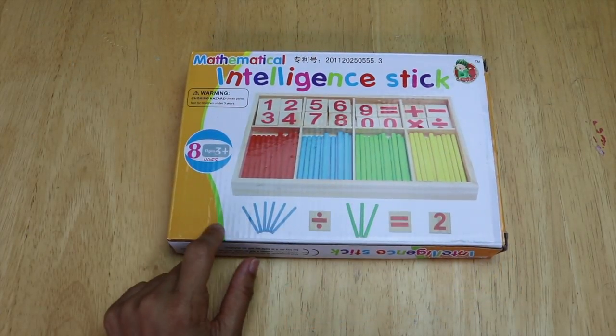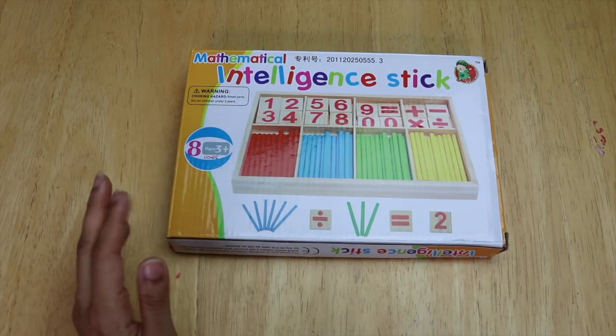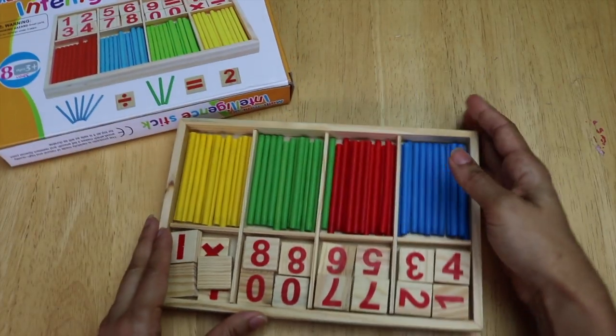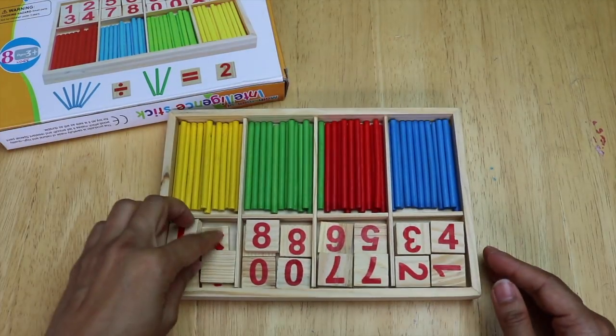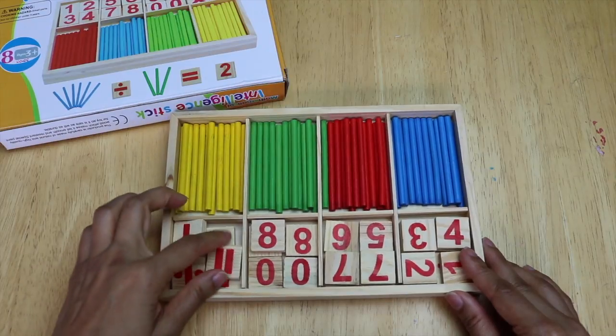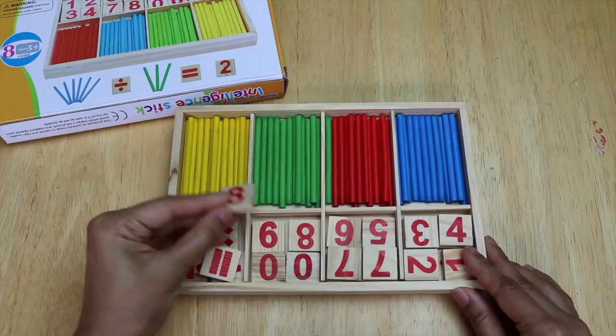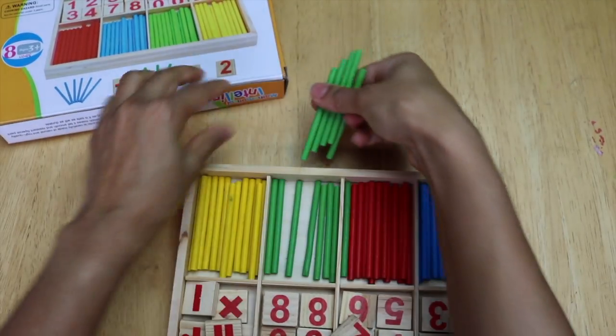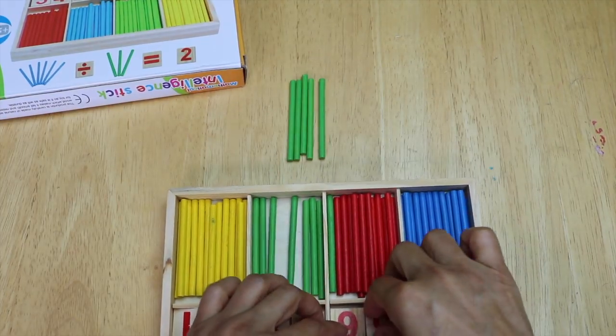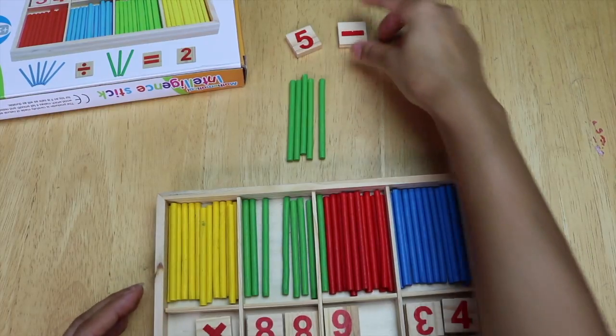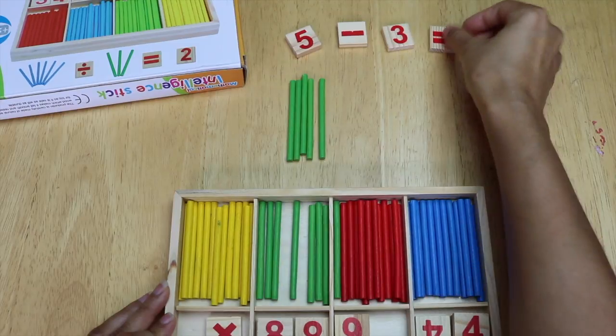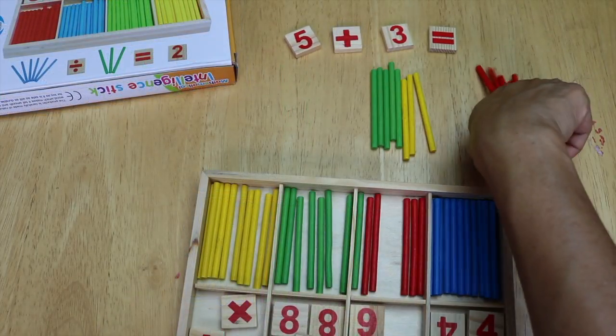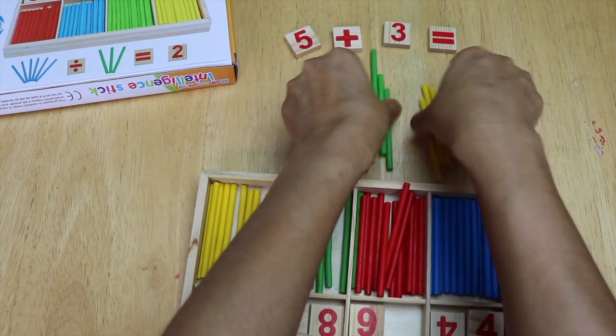In terms of manipulatives, this is the kit that we use most. I bought this ages ago when Gabriel was probably about two from Amazon. And it's really very simple. It's sort of like a Montessori based stick system. So if you want to see what it looks like, it's basically like this. It's just a little wooden box, and it comes with the symbols for division, addition, subtraction, and equal sign. It has little number tiles as well. And then they can just separate them out into groups. So you can do very simple addition activities like this five minus three equals, and they can just do five and then they can take away three and see that equals two. It gives them a nice little lightweight counting tool. And we've just really enjoyed these.